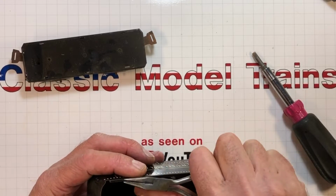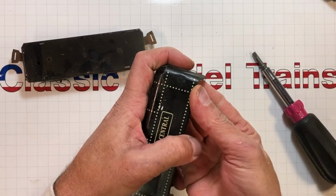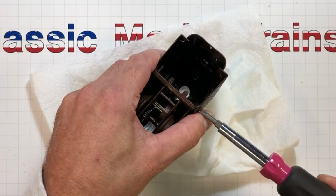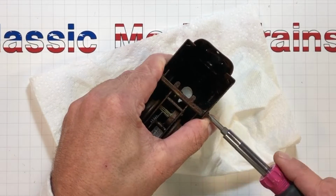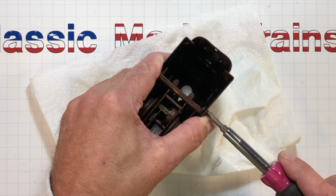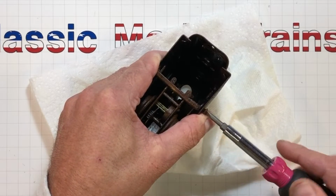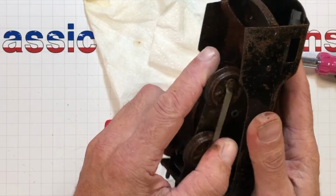But I think I'm going to take it to the sink. I'm going to give it a little light scrubbing, like a little bit of soaking. And these screws, they've loosened up. Do a little in and out. I'm not going to jam the hell out of them because I don't want them to break off. Slowly work these little fellers out. Yes. Bonus. One more to go. And this should let this clockwork come out of here.